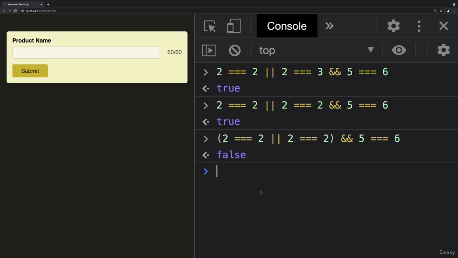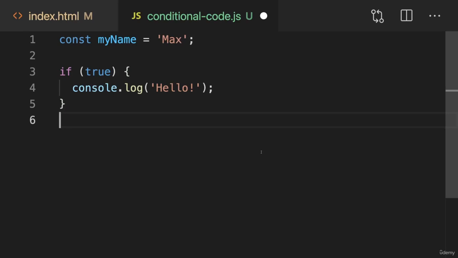So you can combine as many comparisons as you want, and you now also learned about the priority of the different operators. And that's it for this introduction to Booleans and these comparison and logical operators. Of course, playing around with numbers in the console like this is not what we would do in real apps, but it is useful to understand these operators. I'm just giving you this overview right now so that we can then use all these features later throughout the course, but of course there you will then also see them in more realistic scenarios. For example, back here in this example code I started with earlier.